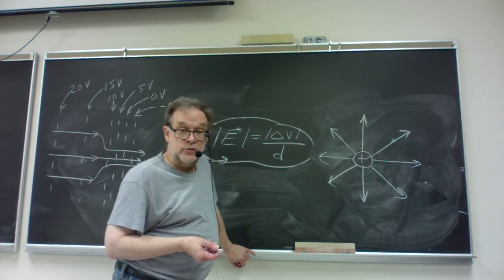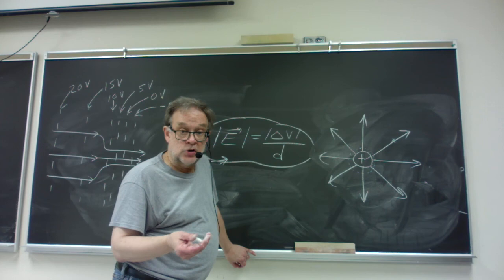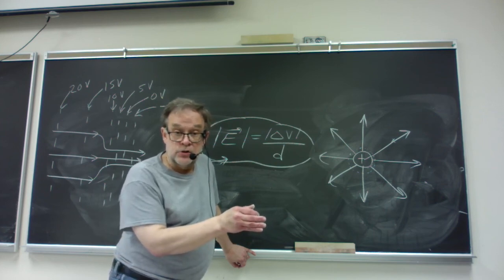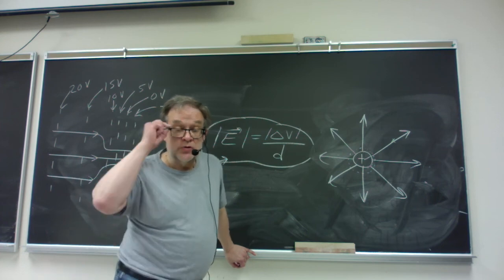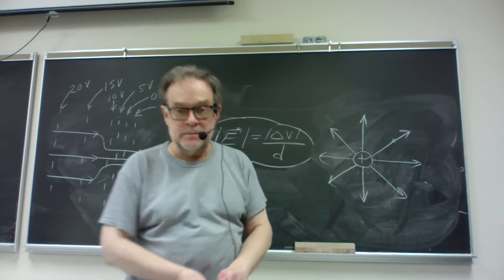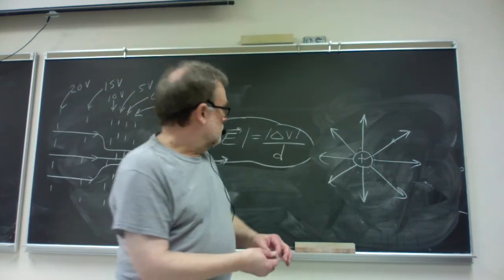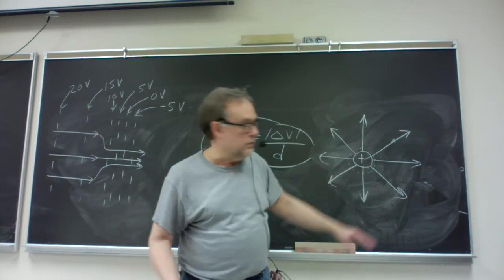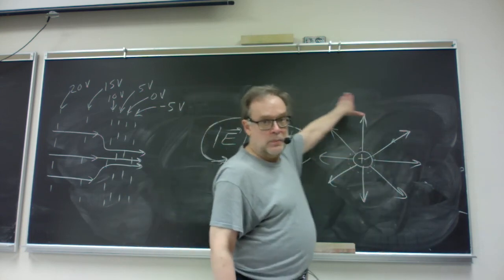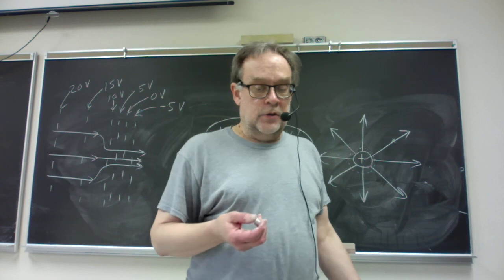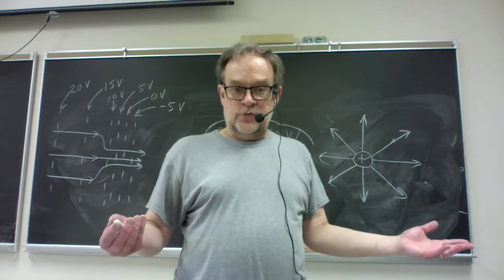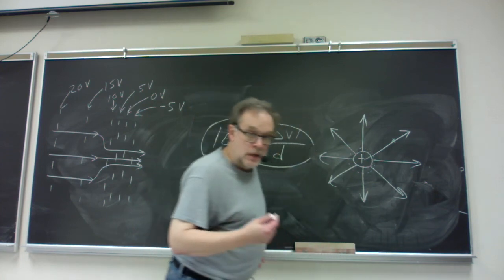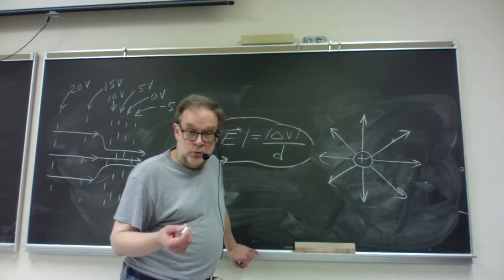Well, we know that the electric field from one lump of charge is stronger when you're close to the source, and weaker when you're farther away from the source, and that's indicated by the field lines. The field lines are all closer together, close to the source, which indicates stronger field, and the field lines are spread farther apart when you're farther away from the source. Field lines farther apart indicates weaker field.